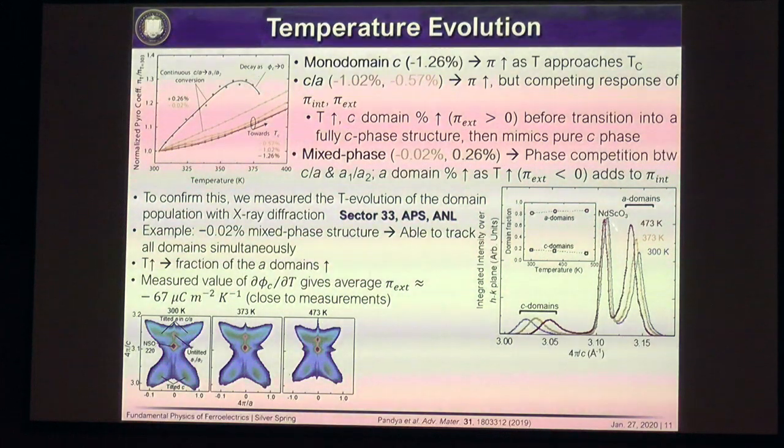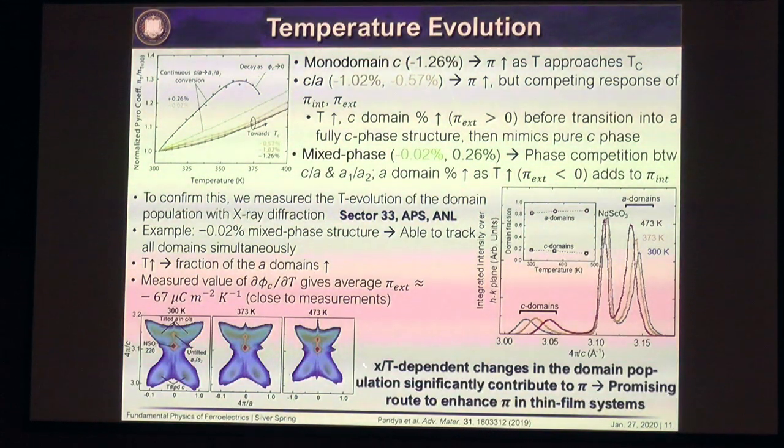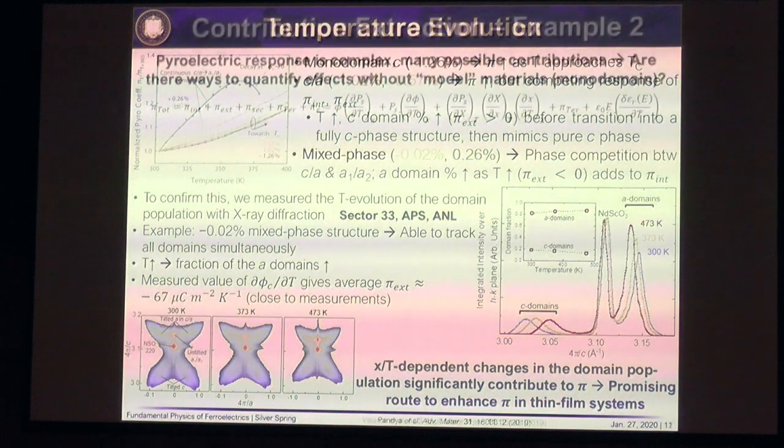All right, so what you can see here is that you get a temperature-dependent evolution of the A domain peak intensity in this system. And if you do this appropriately, you can quantify this, and from the X-ray measurements, make an expectation for your domain fraction change, which almost matches within about 10% what we measured experimentally using our direct measurements as well. So, using strain and temperature, we can change how these domain structures evolve in the system, and these can significantly contribute to the pyroelectric coefficient in these materials. And this could be a very nice, promising route to change the pyroelectric response.